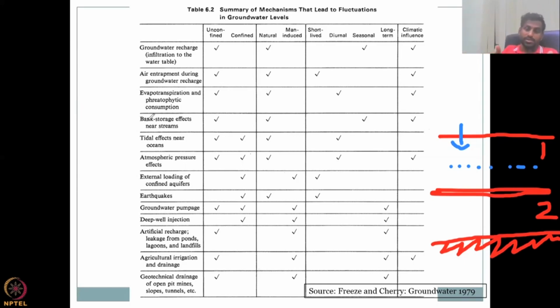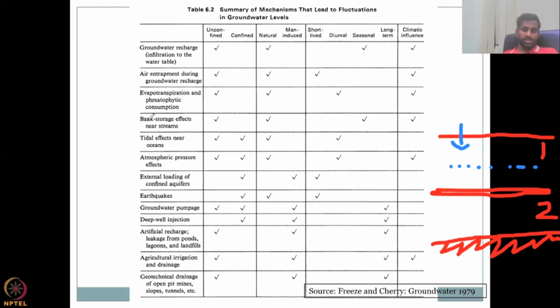When there's no water flow in the season, there is no water in the river and it is dry. So the water table is down. Once water flows from your river channel, from your bank, water will come down into the groundwater aquifer and recharge your aquifer. It is also influenced by climatic factors, because based on the climatic factors, you have water coming into the river. If there's a big rain, a lot of water will come in the river, and that water will flow as flood, and the flood will induce recharge.